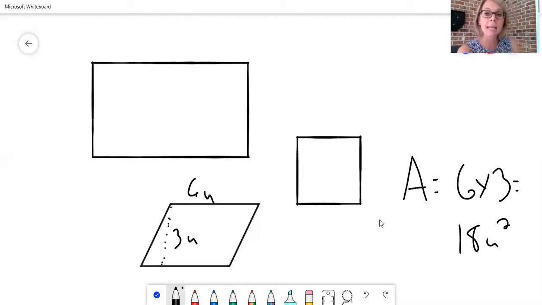So taking all of that information and that knowledge, if you look at the next example, it is called a complex figure. And let's look at the directions there. It says the area of an irregular polygon is determined by finding the area of each smaller region in the figure and then adding the 2 areas. So if you look at that complex figure, you can see it's made out of 1 rectangle and 1 parallelogram. So let's find the area of the rectangle and area of the parallelogram and then add it together, okay?